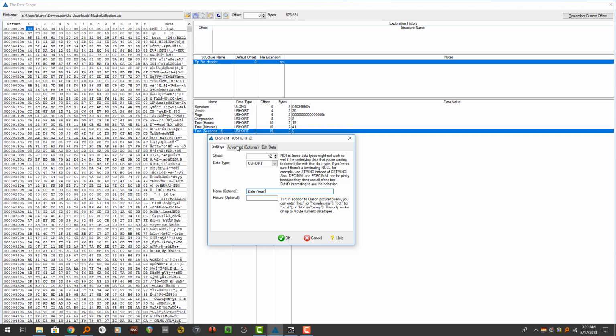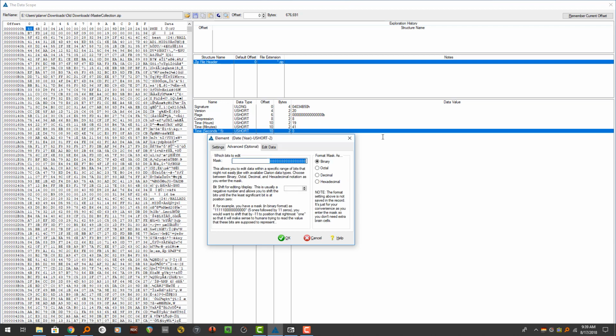So we got the date, and we're only going to use the last 7 bits. So 1, 2, 3, 4, 5, 6, 7, and then we got to extend to 16, so I'll just add 9. 1, 2, 3, 4, 5, 6, 7, 8, 9. And so we want to be able to edit this data and view it in a way that we understand. We have to shift this so that the ones are all the way to the right when we're looking at it. So we're going to go to -9.